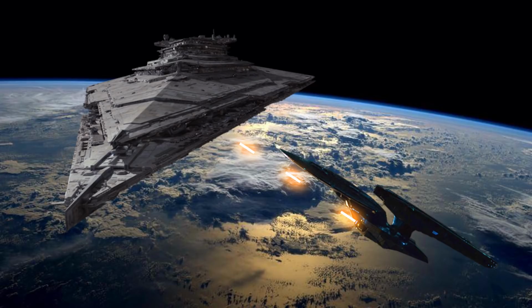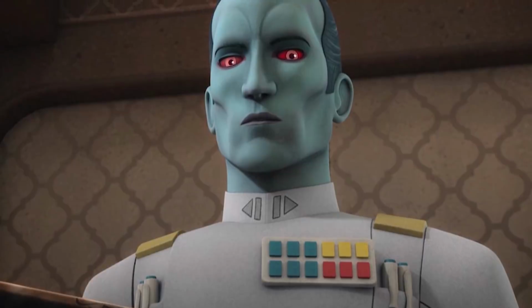Yeah. So the strategy here is, I think getting close to the Vengeance is something that we'll definitely try much harder at. So in the beginning, maybe we'll come into the system, and the Vengeance will still try to maintain its distance, start firing photon torpedoes, start damaging our ships. But then we're going to do something that's known as a micro space jump, and this is something that Thrawn would actually do from time to time.